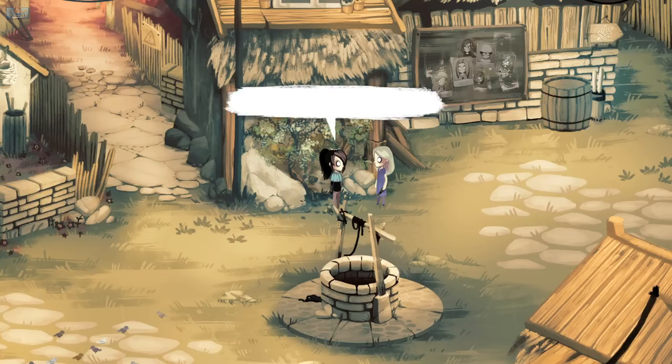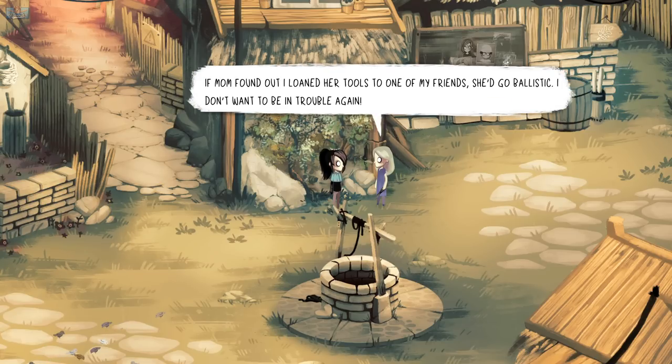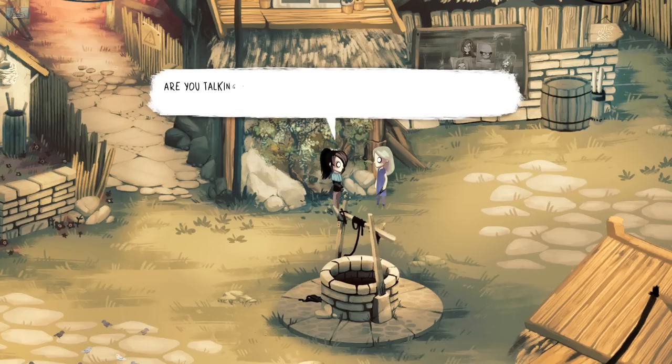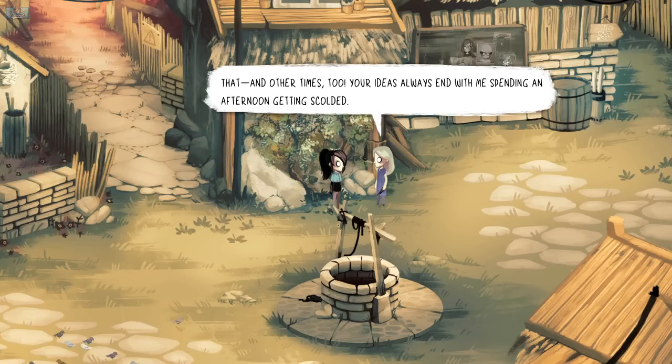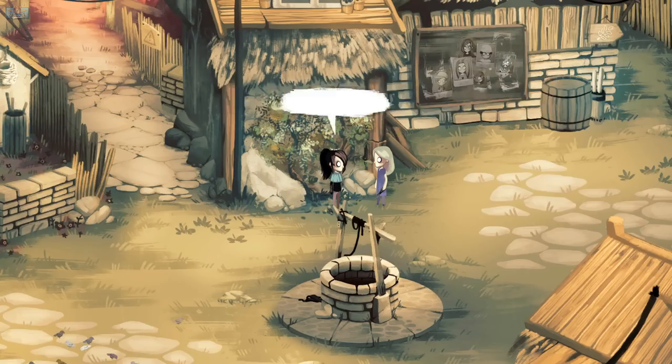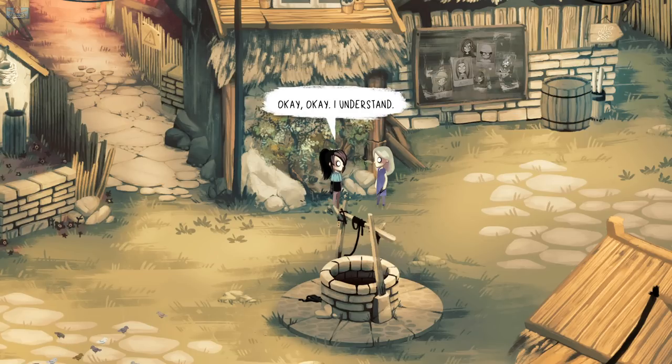Oh, I don't know about that. I'll give them back. If my mum found out I loaned her tools to one of my friends, she'd go ballistic. I don't want to be in trouble again. You talking about the time you lent me your mum's pots and pans for a basket of cherries? That, and other times too. Your ideas always end with me spending an afternoon getting scolded. You like cherries? I love cherries. I'm not kidding, Lucy. Mum's always keeping an eye on me. I don't want any trouble.